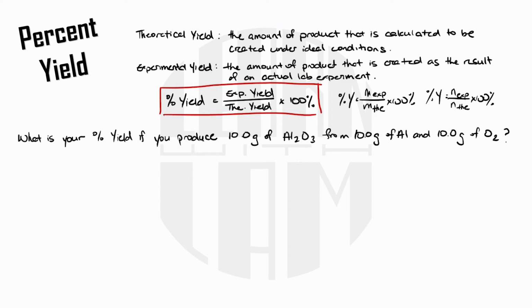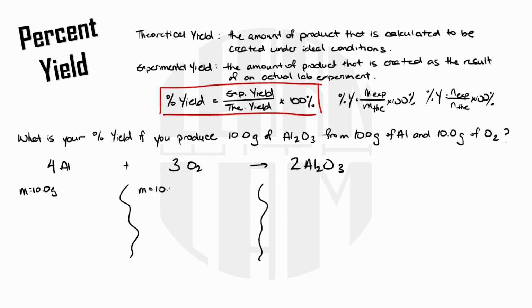But as always, we're going to start with a balanced chemical reaction. So we've got aluminum plus oxygen makes aluminum oxide, and to balance that, we have 4, 3, and 2. My givens are 10.0 grams of aluminum, 10.0 grams of oxygen, and 10.0 grams of aluminum oxide. Now, this is where some students tend to get a bit stuck. It looks like we have all the information we need, so what are we solving for? Just a reminder that we're looking for percent yield, and that the mass of aluminum oxide we've been given is the experimental mass. So what we need to find is theoretical mass, which we do through stoichiometry.